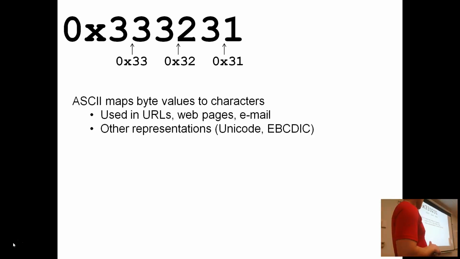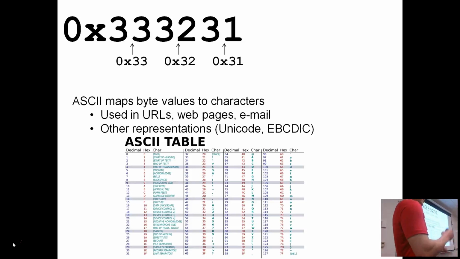Okay, so in this interpretation, you take these things a byte at a time: hex 31, hex 32, hex 33. The semantic that we overlay on them is just a simple table. They came up with a mapping of these bytes, and there's 256 of them, because there's 256 code patterns in a byte, but it turns out ASCII only uses the low 128. So it's actually a 7-bit encoding. It's not really a byte encoding, but they throw away that most significant bit.